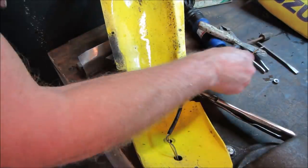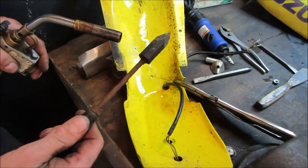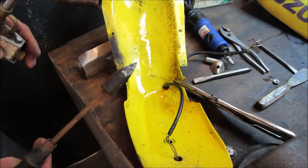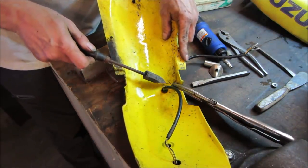Got it clamped together, washed it off real quick. And the old school soldering irons. What I'm gonna try doing is putting some heat up inside that. We'll just try mushing her together and see if that'll work out for us. Not super hot, but you see how this does. I don't want to overdo it, you know.